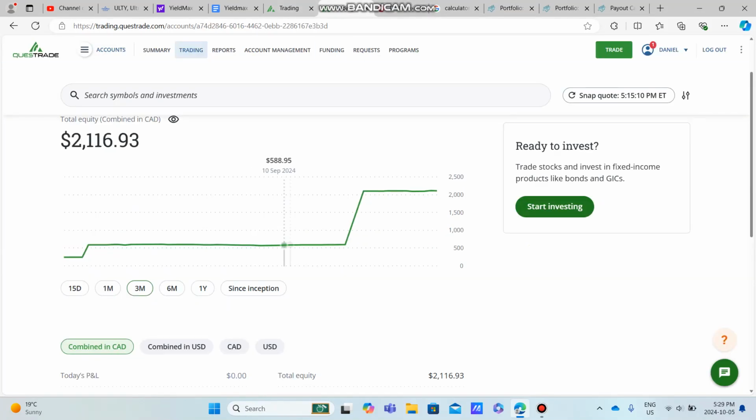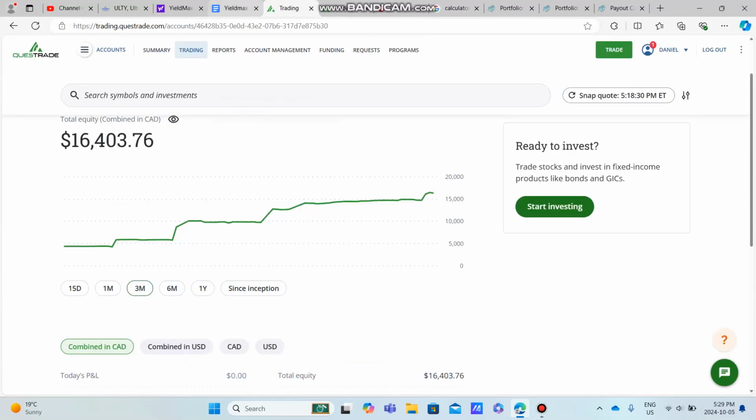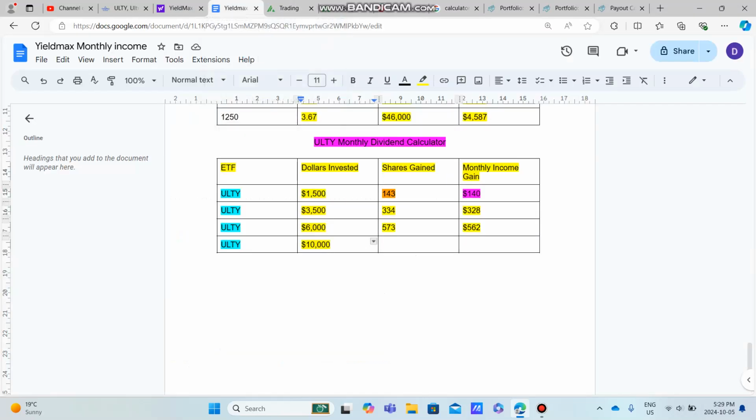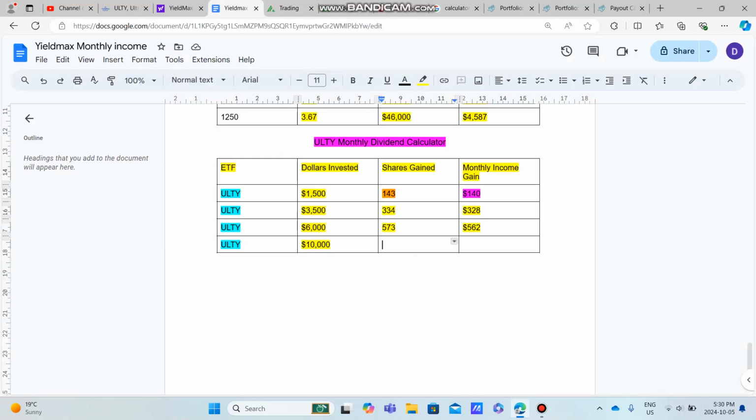So I'm looking to probably add some more and see what kind of return I can get from that, especially when investing in Yieldmax investments, we have these high dividend rates which pay down our margin, which is pretty fantastic in my opinion. So we got $10,000. Let's go for the big shebang here. $10,000 divided by 10.46. Boom. We have 956 shares. Let's enter that in right here, 956.